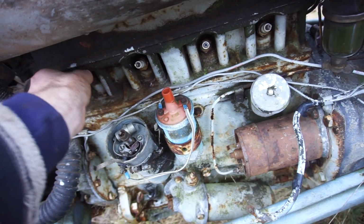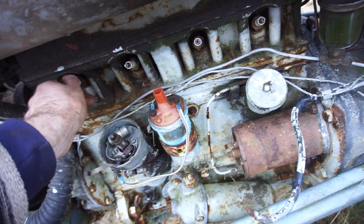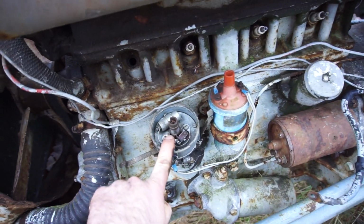So let's see. I'm just going to take out these plugs that I put back in last time after we sprayed some lubricant in the cylinders. So I'll take out all the old plugs, put in new plugs, and then we're going to tackle the points.